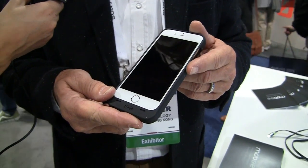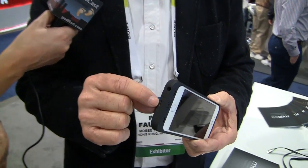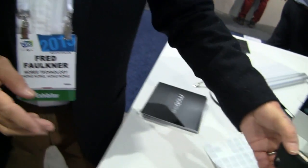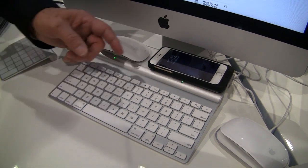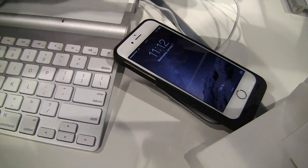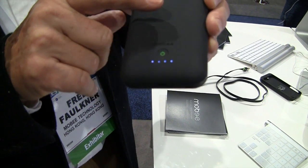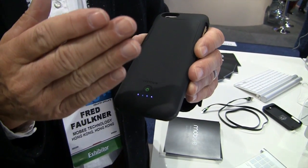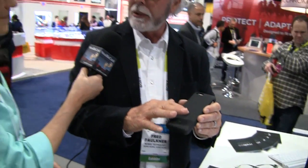This retails for $99. To recharge this battery pack, you can plug it in via micro USB, or you can set it on the Magic Feet and recharge it inductively that way. It'll also recharge on the Magic Charger. Once you've installed it onto your iPhone, if you push the button one time, the lights will light up and tell you the charge on the battery case. It's a smart battery — it'll wait for the iPhone to drain down to a certain point, then kick in and recharge you back up, so you don't have to worry about it.